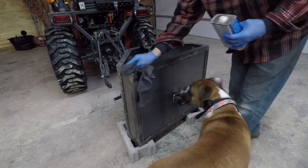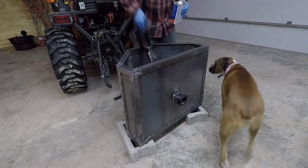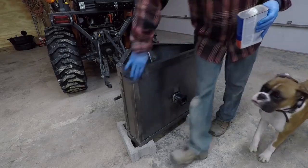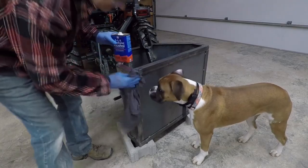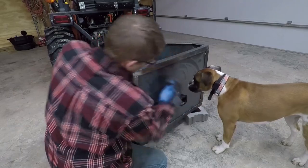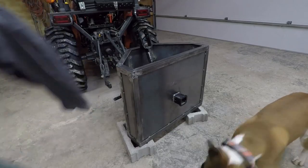Tacked up. Last step, knocking it down real quick with denatured alcohol to get any oil and residue off. And I'm going to hit this baby with a couple good coats of primer. And then, probably not tonight, but hopefully by tomorrow night, I'll be putting a coat of black paint on it. I'm really happy with how it's turned out so far. This thing's gonna be super handy. I'll bring you back after I've got some paint on.